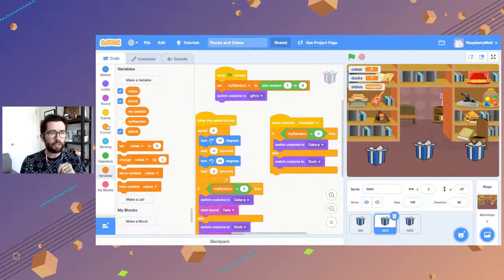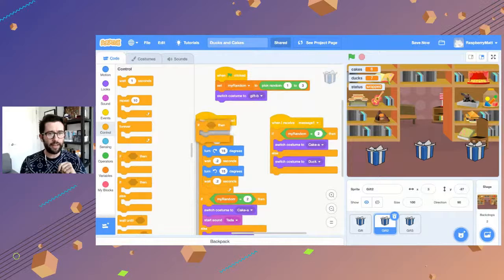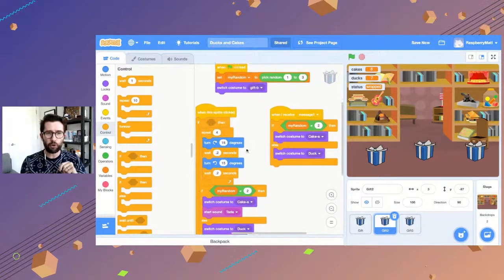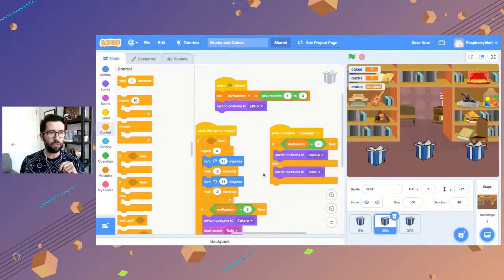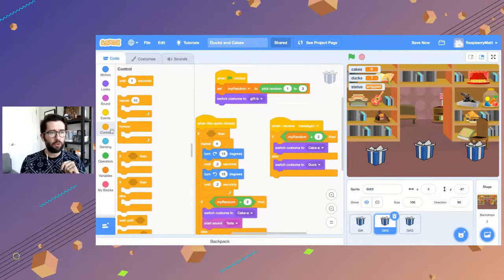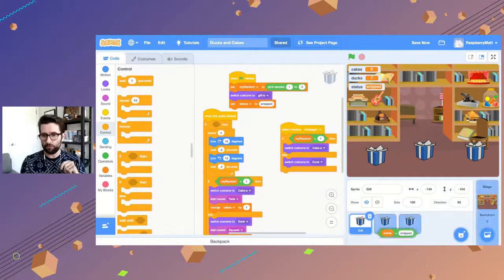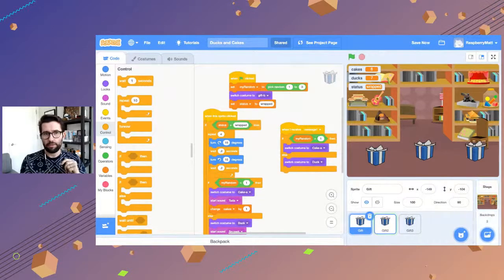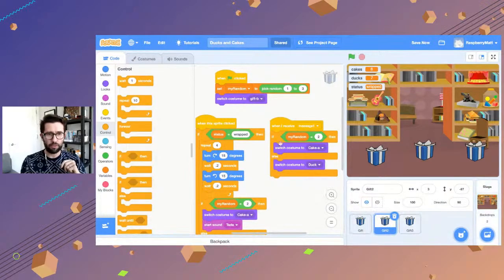We're just going to do all the same stuff again. So it's if, then we're going to take all of that, and it automatically took all the other blocks and put them inside, which is actually pretty convenient for us. This will make it much, much easier. And then you know what we might be able to do is go to this one. I might be able to just grab that by itself and drag it in there. Maybe save a little bit of time doing that, right? Yep, status equals wrapped. Drag it in there. And then actually, I could have just dragged it into both. There we go. Okay, so it's in there.